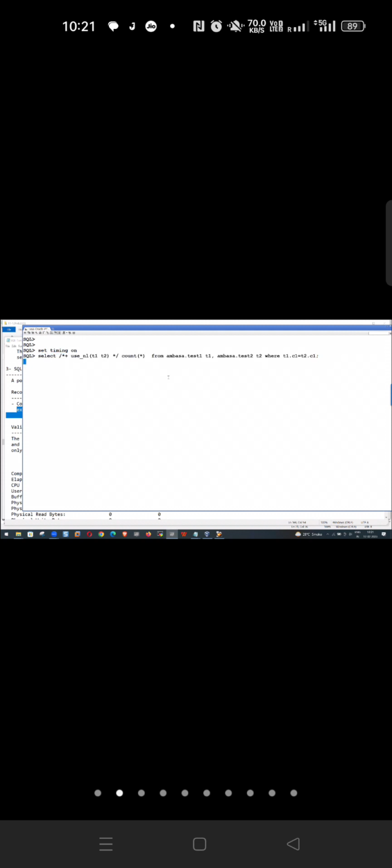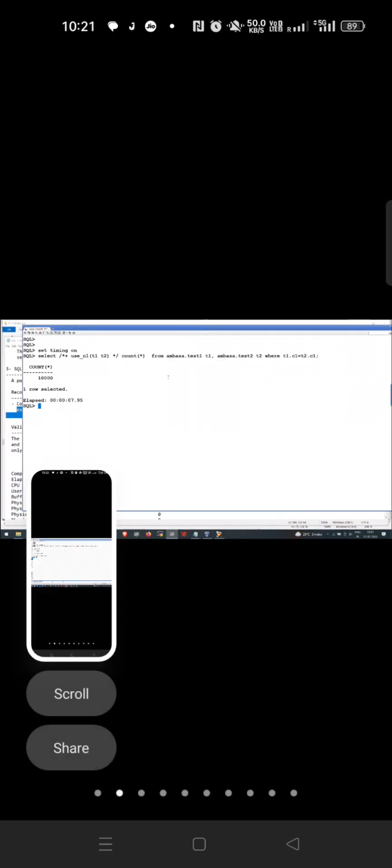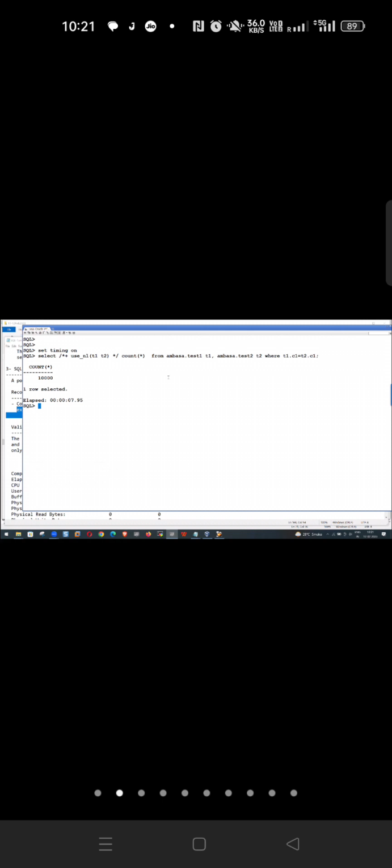It's taking around 8 seconds, 7.95. That's around 8 seconds. But I want to reduce this. Either I can go with only index creation, or I can ask this advisor. Here we go.